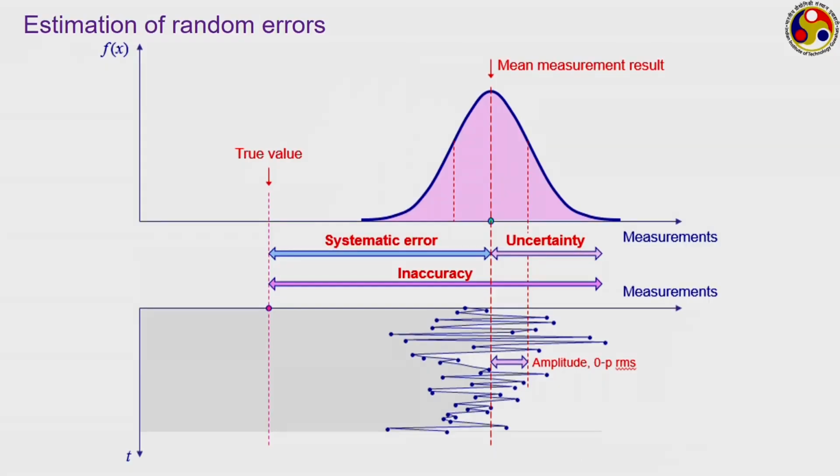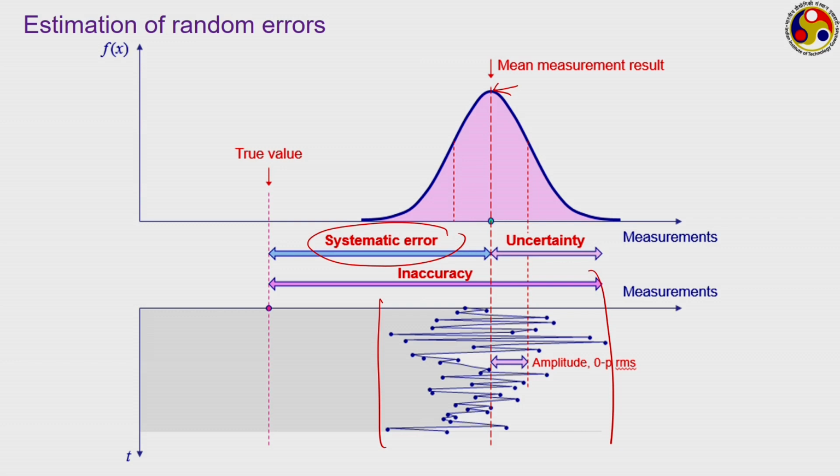Now, let us move on to check the random errors. Random errors, as the name suggests, are very random in nature. Like in a particular quantity, if this is your true value, shown by the red arrow, and your measurements are restricted within this zone with a mean like this, then this is a measure of your systematic error. The distance between the true value and the mean can provide you a way of measuring the bias error. The problem is that we often do not know the true value of our measurement.